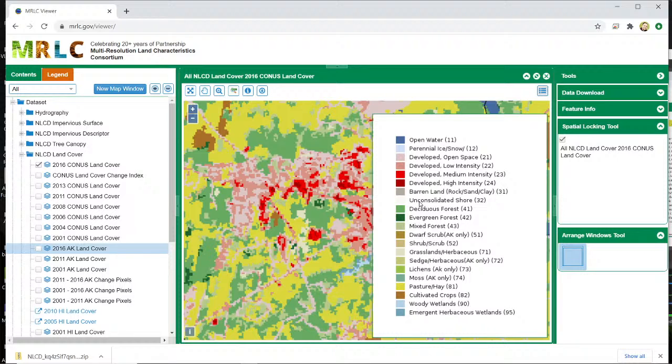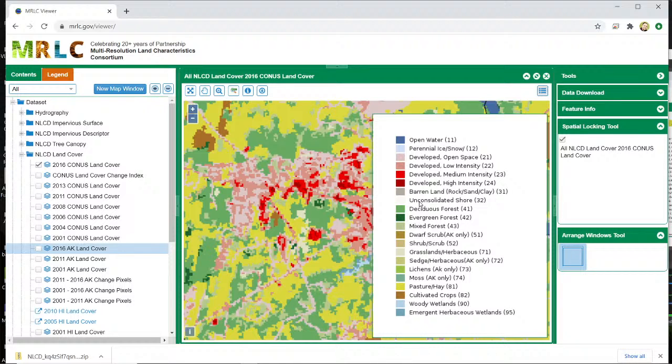So how many classes are here? 1, 2, 3, 4, 5, 6, 7, 8, 9, 10, 11, 12, 13, 14, 15, 16, 17, 18, 19, 20. I count 21 different classes. So this data has taken satellite imagery and processed it to assign each pixel or each cell in this data set to one of these classes.